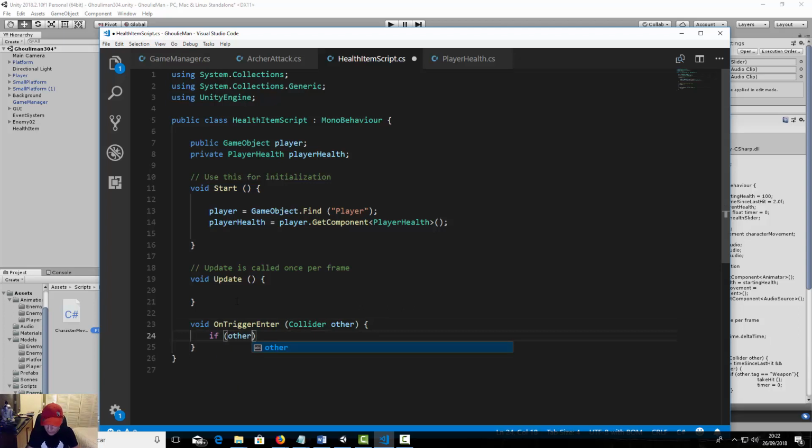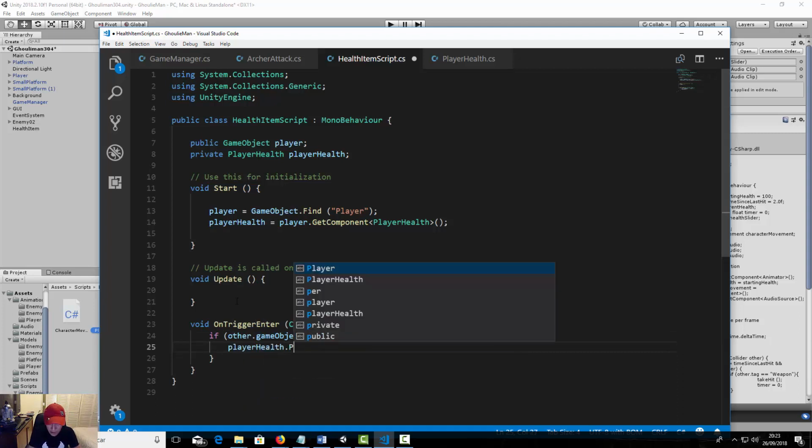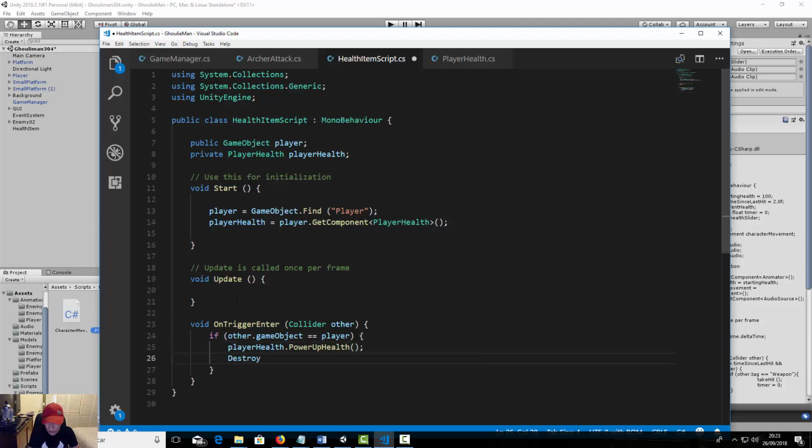If other dot game object, oh sorry, with game object like this, is the same as our player, then what is going to happen? We're gonna call from our player health the function power up health, right? And besides we need to destroy our game object.